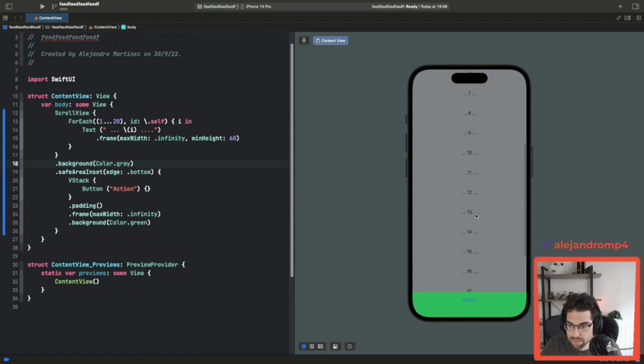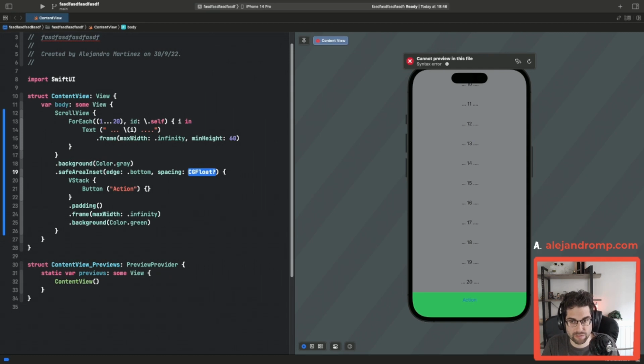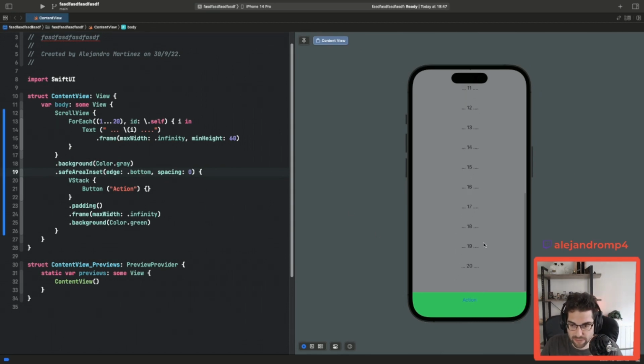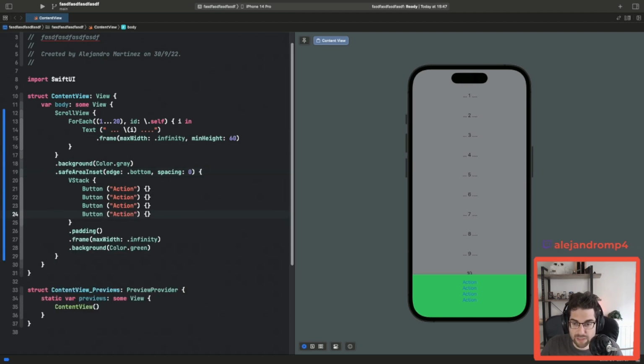The thing is that if we pay close attention, there is a margin here that ends too early, let's say. And that's because we can tell the API how much spacing we want to leave between the content and this footer. So for this, we can just get rid of everything, so it's nicely attached at the end. And you can see that now the things end just at the appropriate place and they go behind this. And this works even if we add more content.